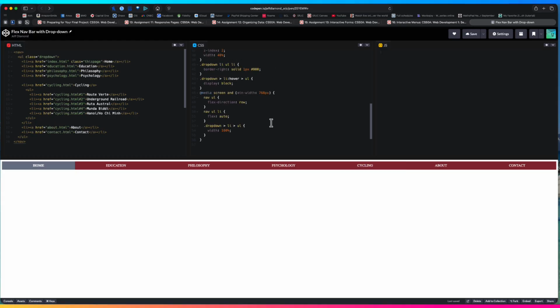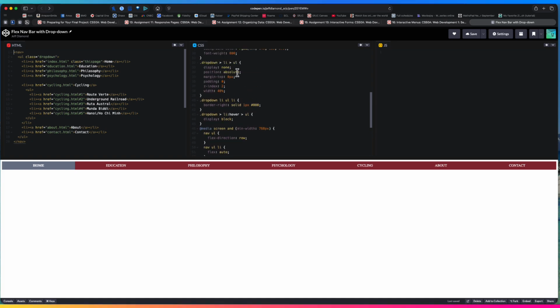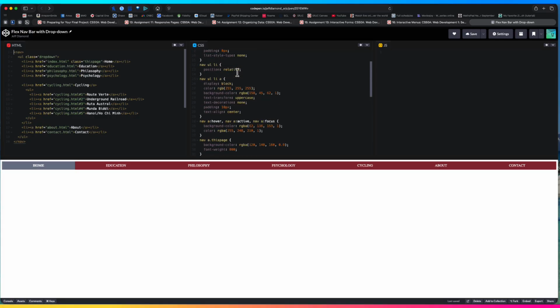Remember, we talked about up here that this position is set to absolute because its parent has its position set to relative right over here. So that width of 100% is in relationship to its parent right there. So each of these list items is 100% width of that element.